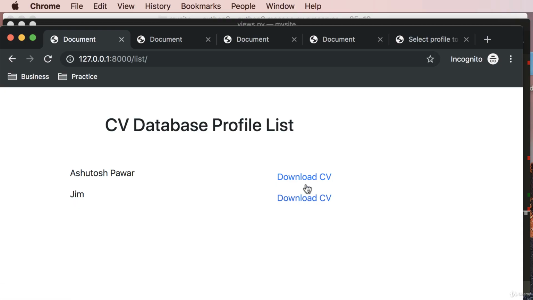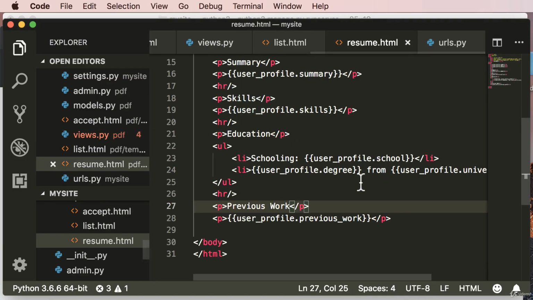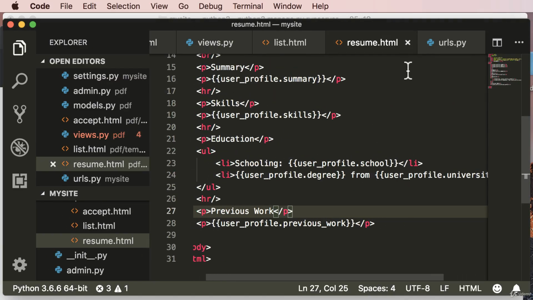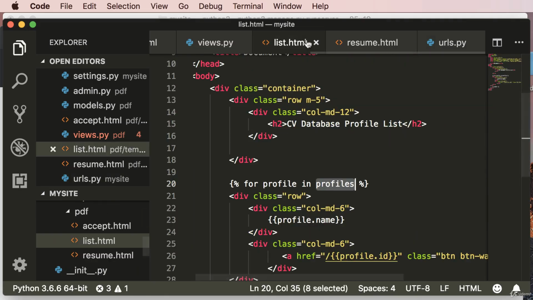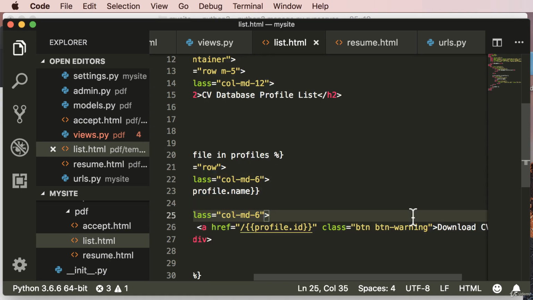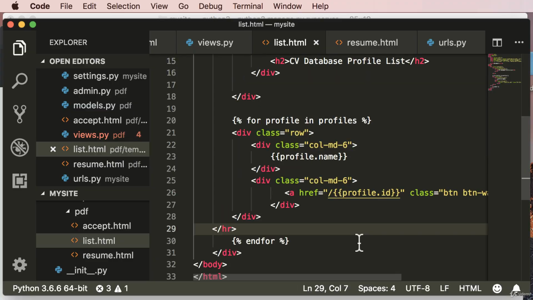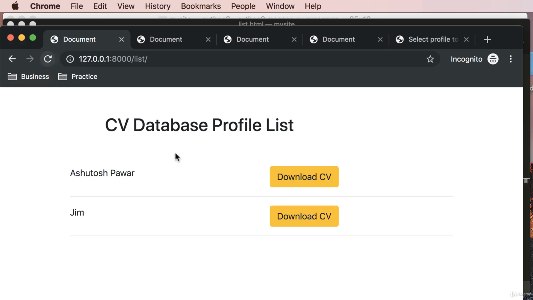And I guess the Bootstrap button class isn't working either. So let's go ahead and fix that as well. So if we go to list.html, I again misspelled this thing, and I actually apologize for the typos and everything. That's actually a part of programming, and also this should actually be hr. And once we go ahead and fix that, as you can see, our list actually looks much better.